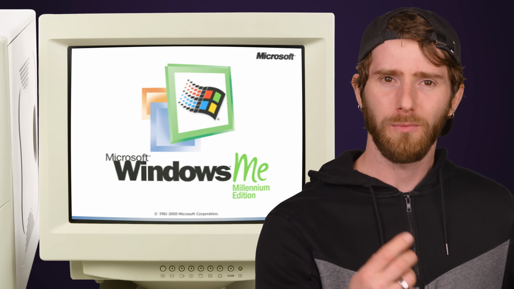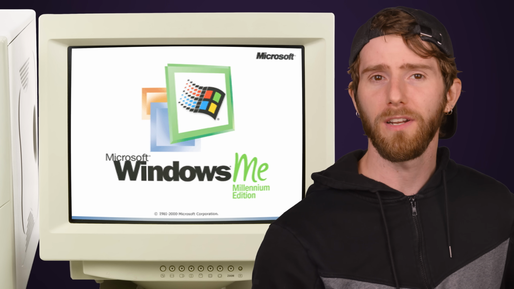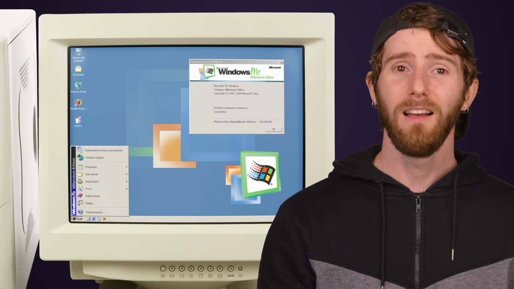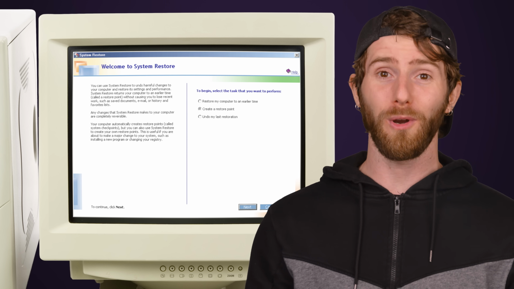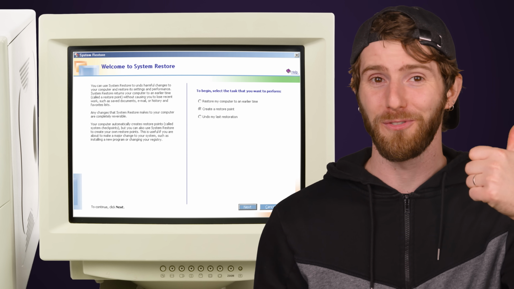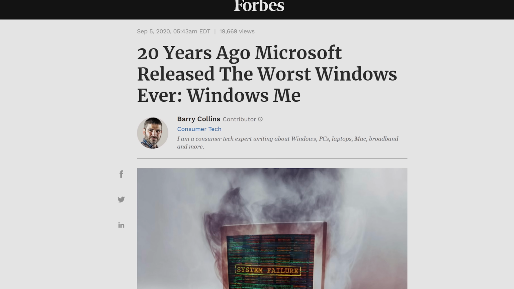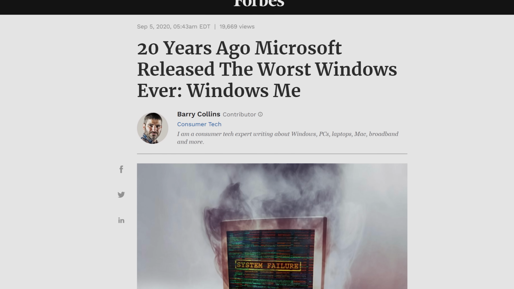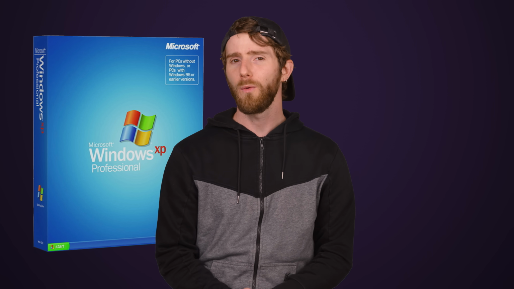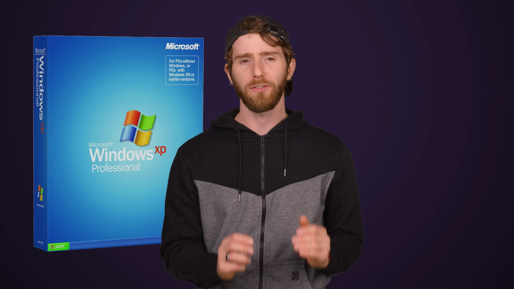Microsoft wouldn't exactly right the ship in the year 2000, as we got an absolute turd of an operating system called Windows ME. I mean, it did introduce System Restore, which is admittedly a very useful feature, but the OS was extremely unstable, leading people to say that ME stood for Mistake Edition. Following ME's failure, DOS-based Windows was axed permanently, and in 2001, we got the legendary Windows XP.